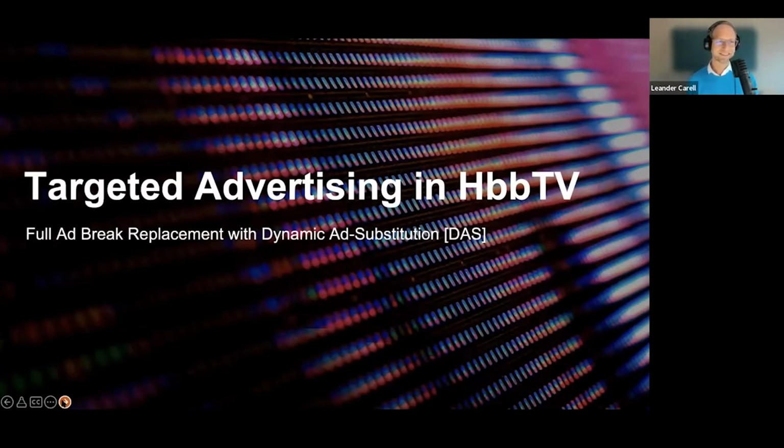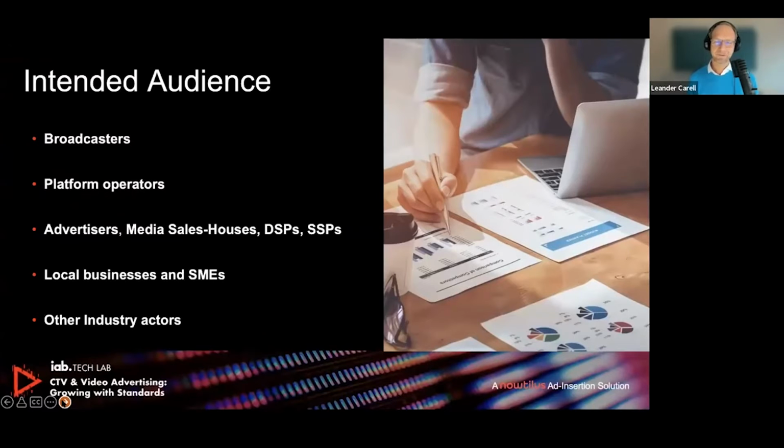Our solution is made for broadcasters who strive for the next level in CTV and wish to dynamically substitute advertisement in their linear broadcast. Also for platform service operators who wish to enable the functionality for their broadcast clients, for advertisers looking for incremental TV reach. It's accessible to local businesses and small and medium-sized enterprises with limited budgets for advertisement. But last but not least, for industry actors who wish to prevent video and ad budgets shifting away from TV.